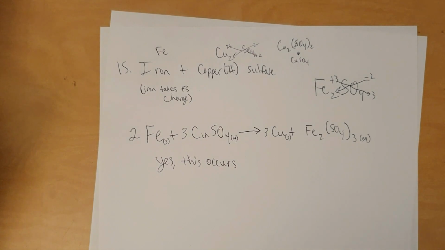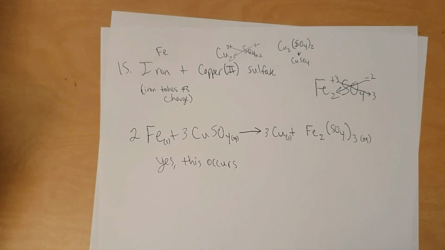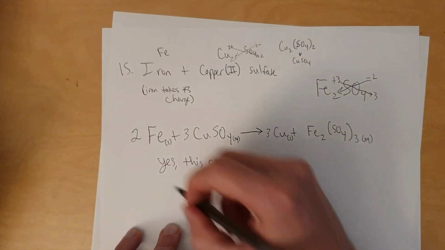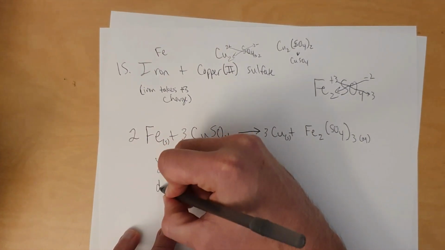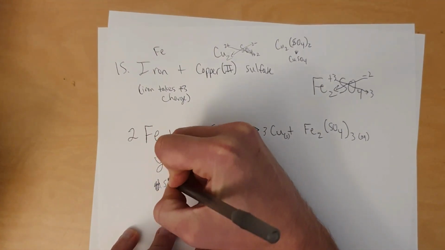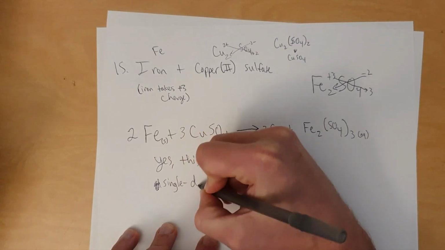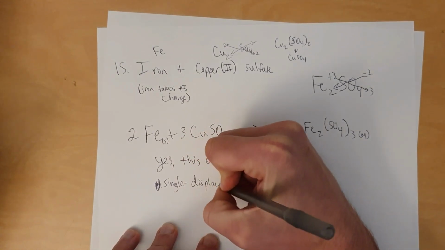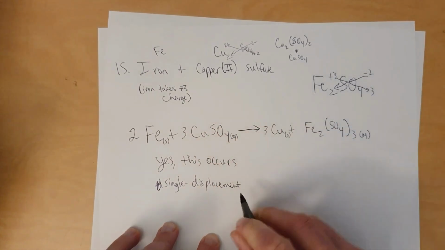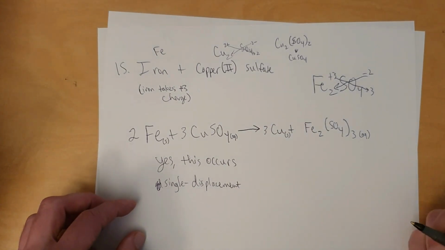All right, let me just double check. Yep, that should be everything necessary for this particular one. And let me just reemphasize, because you do have to write it on your paper, that this is a single displacement reaction. And that's why we used the chart that we did. All right, onward.